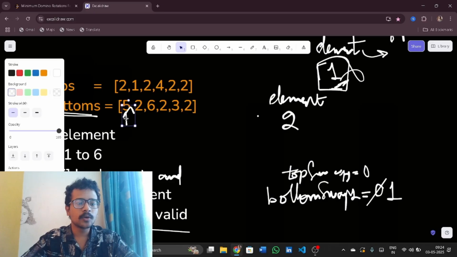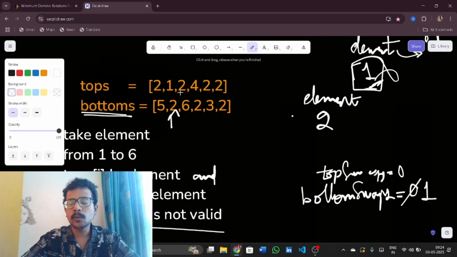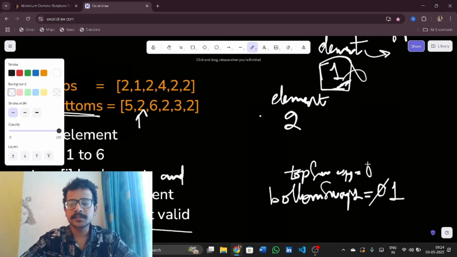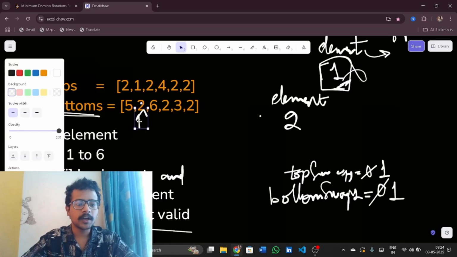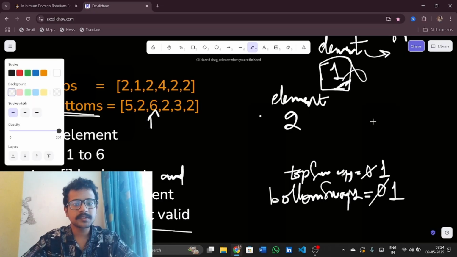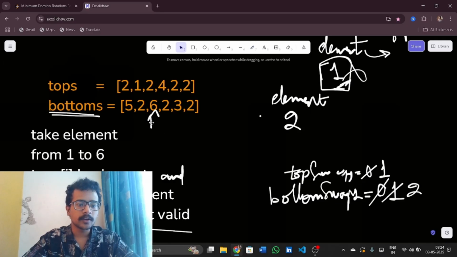Now I'll go to the next element, 1 and 2. Now tops[i] is not equal to the element, so let me increment top swaps. Now I'll go to the next element, 2 6. Here bottoms[i] is not equal to the element, so increment the count. Then go to 4 2.